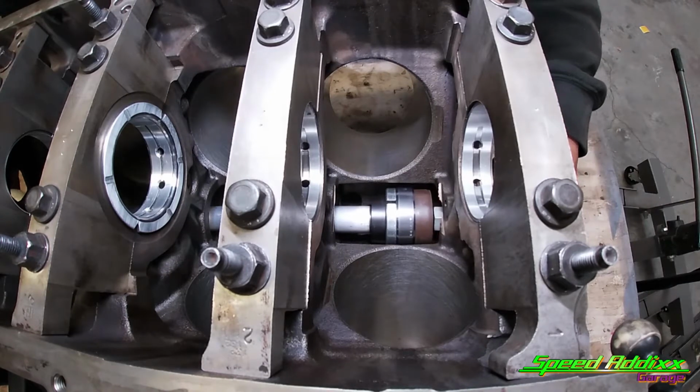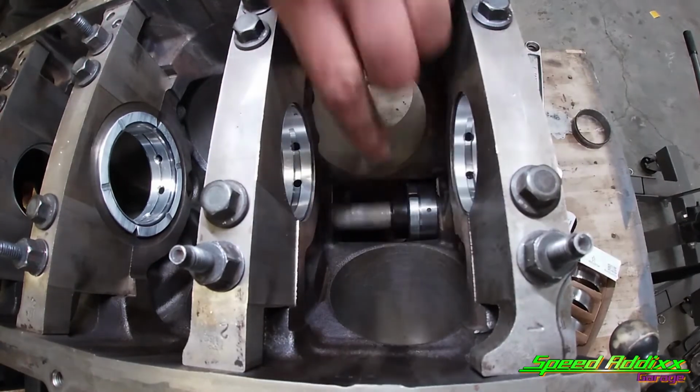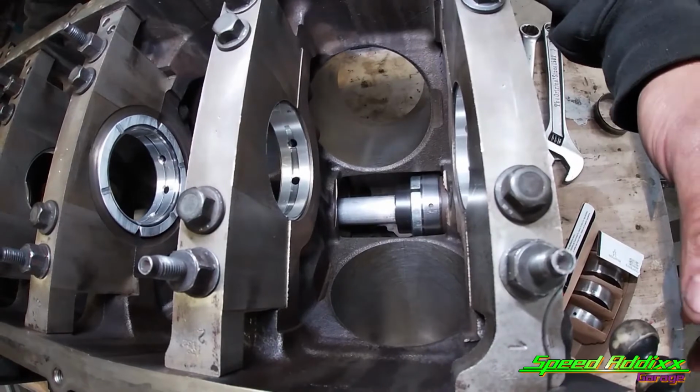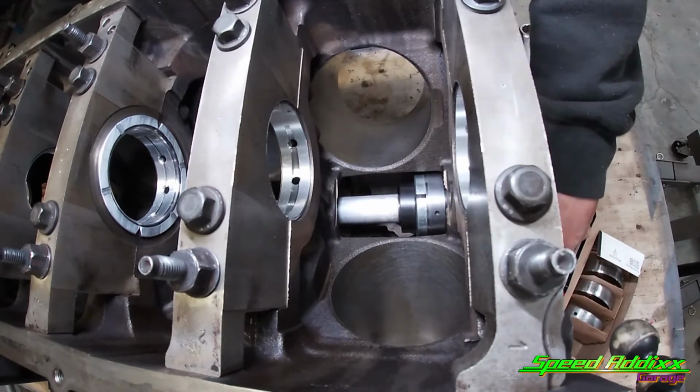Yeah, that don't look right. Hold on. All right, I just went back and glanced at everything. It just looks so tight. Like, this bearing looks like it's too big to go in, but I guess that's just the same diameter as the outside.